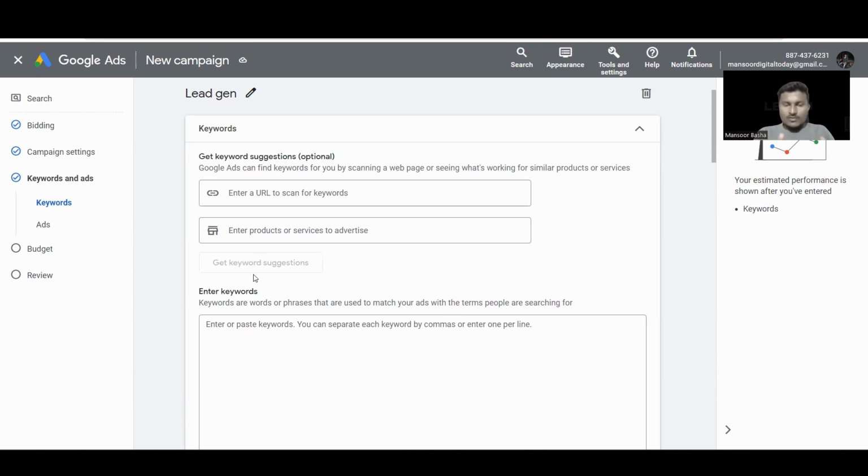We have an inbuilt Google Keyword Planner where you can search for keywords, and it shows all the data like what is the search volume, how many clicks we get from that. It's an assumption, okay, and what will be the maximum CPC and minimum CPC as well. Based upon this, you can pick the keywords which are relevant to us, or else you can directly paste the website URL here. It will automatically pick keywords here.